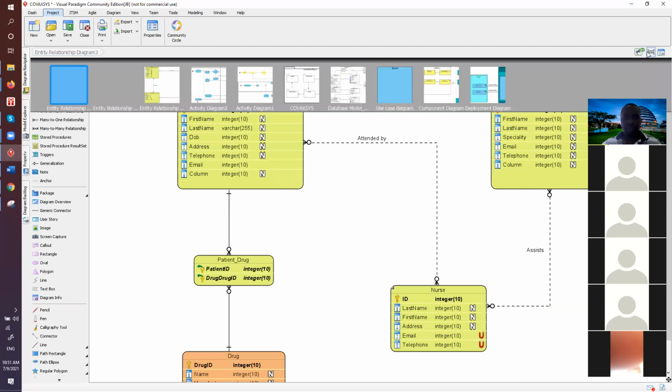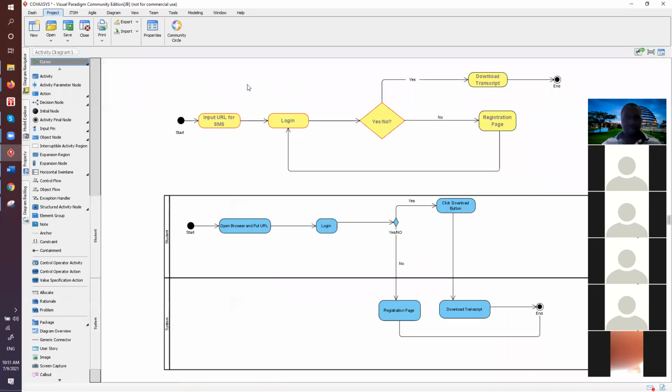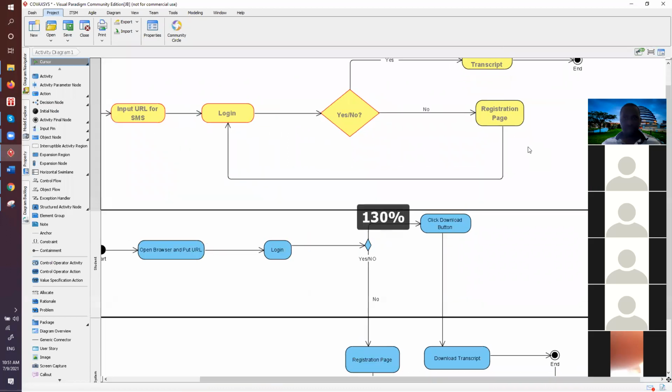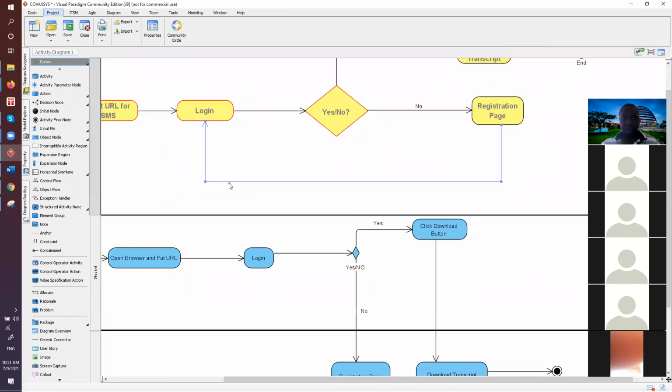And in terms of activity diagram, this is the one we started with, the simplest one for you to understand the concept, to understand how you can explain the process using an activity diagram.